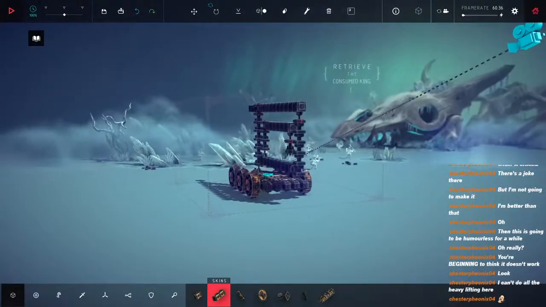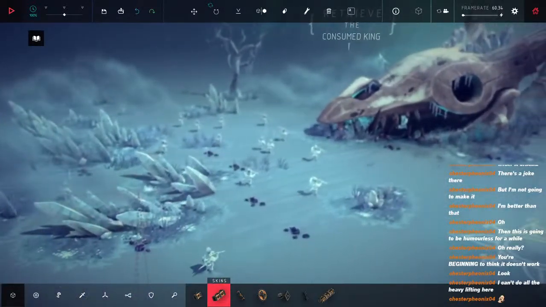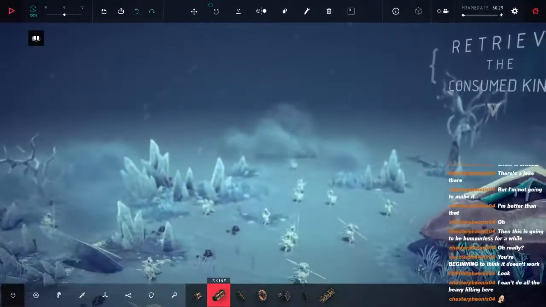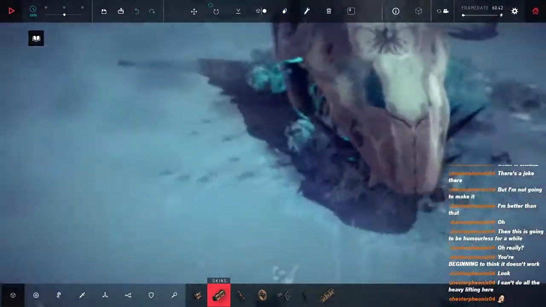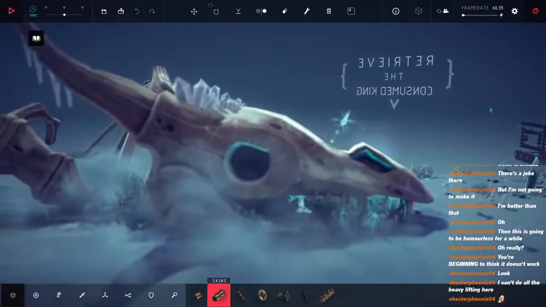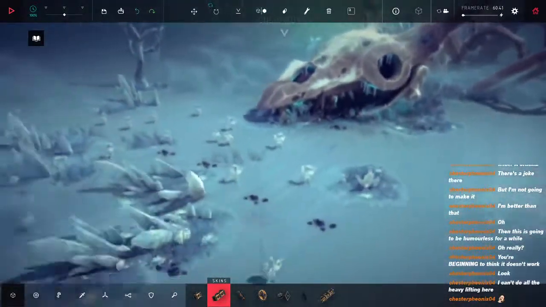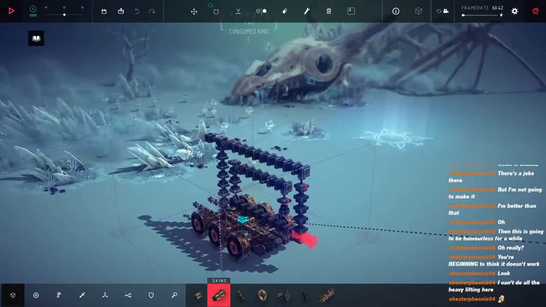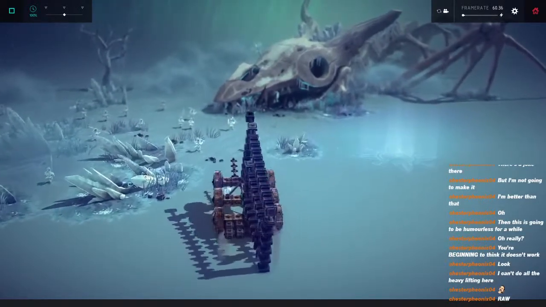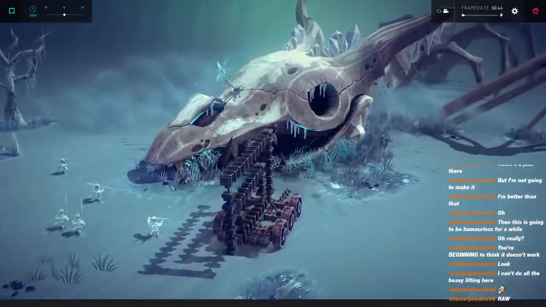Okay. Retrieve the consumed king. I don't... Is that an actual... Are you asking me to get a dude from inside? Oh shit, yeah, I think you are. Christ. And I'm loosely assuming it looks suspiciously like the spear on top of the Frost King. Oh no.